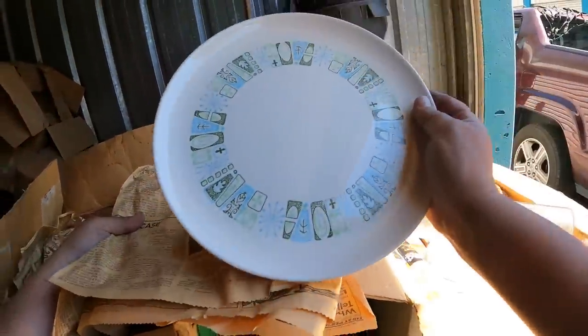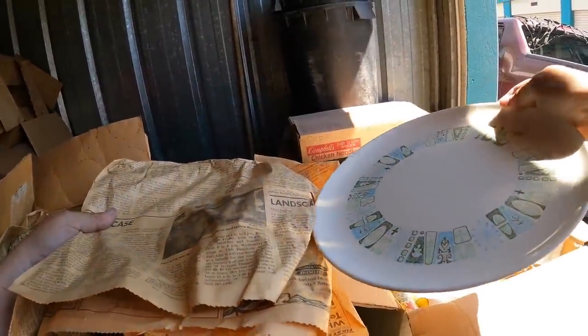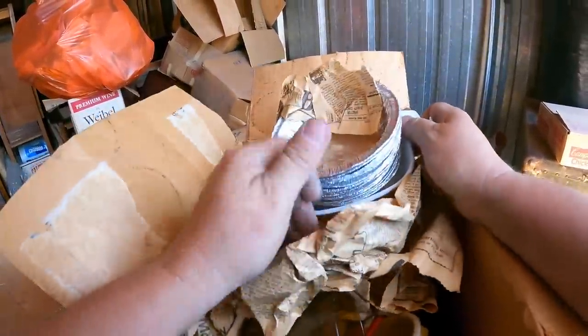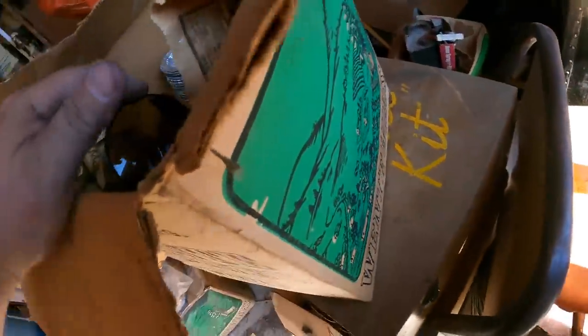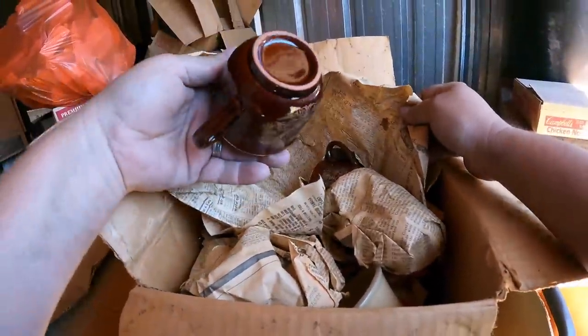This is well worn right there, this color craft, but that is definitely vintage and there might be a market for it. We're gonna find out on Sunday. Look at this. There's a little tin foil and Corningware, old Corningware. I'll take that too. Like I said, we really need more stuff. I need more stuff for the market, so I'm being a little less discretionary than I usually am.